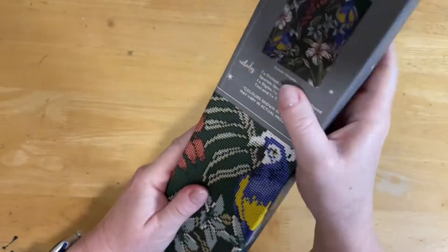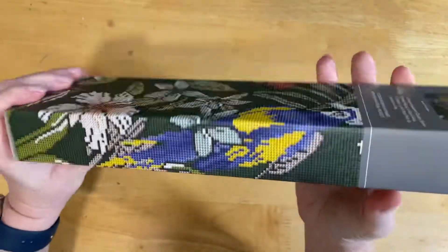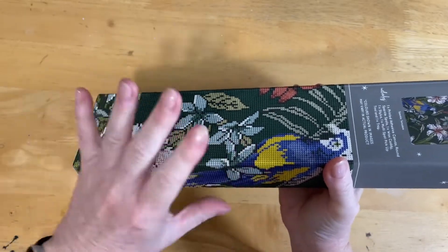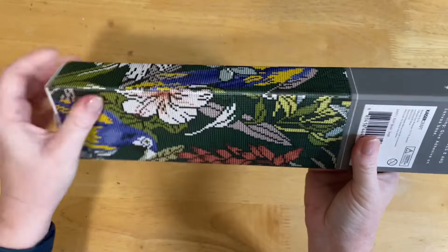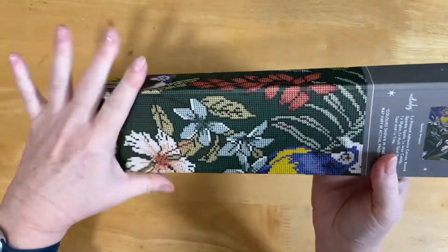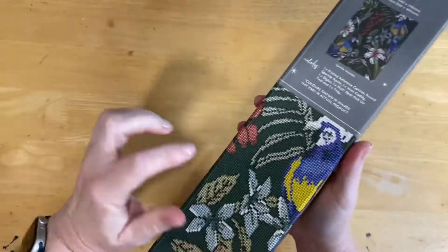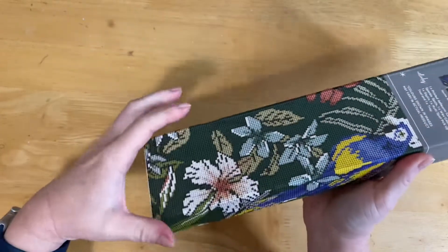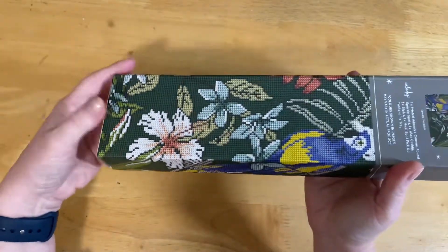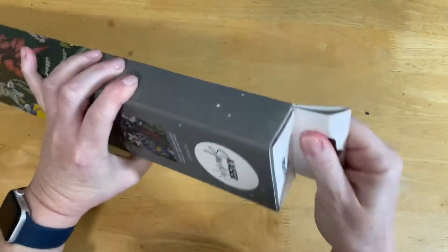I really like the way these have been packaged — they have a really nice sturdy box. I bought quite a few things from that store and they put everything in a nice big box for me. Some companies will just send these straight out with your information stuck to the box, which can deliver fine, but the risk of damage is probably higher. If you were purchasing this as a gift and it got damaged, it'd be really awkward, so I was very happy with the shipping.